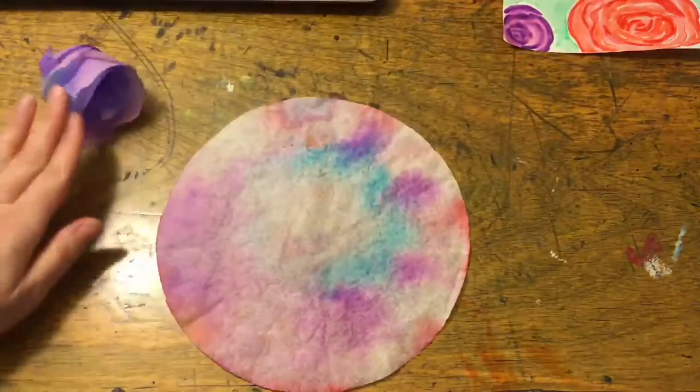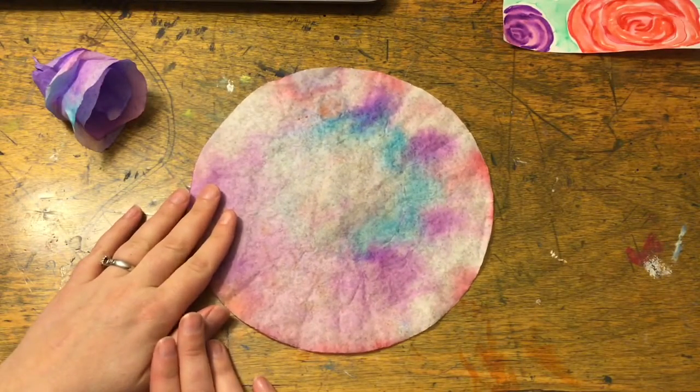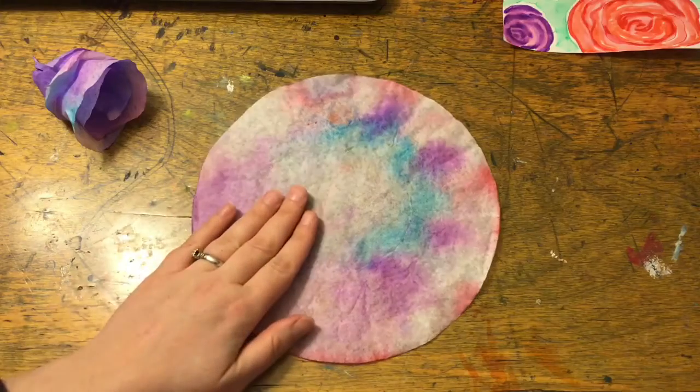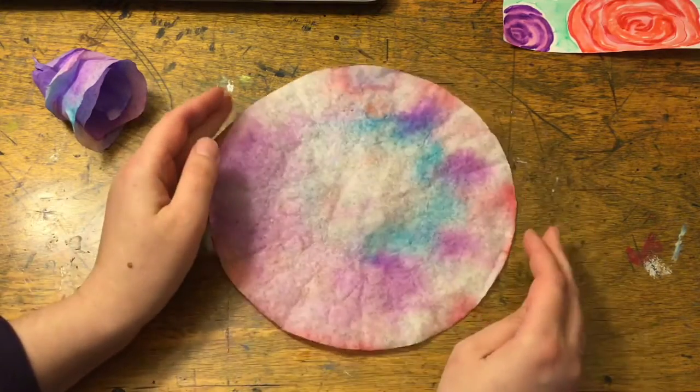Remember that before you start this step, your coffee filters must be 100% dry. So if you created the color on your coffee filter today, you're going to want to wait to do this next step. If it's even a little damp, it's not going to work as well.